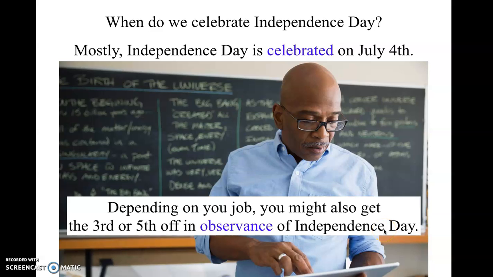What does that mean? Well, here's what it means. Imagine your parents work at jobs that are going to give them the 5th of July off to observe Independence Day. You are a student, you're also going to have no school. Right? Imagine that the 5th is a Monday, so the 4th of July is on a Sunday. For most American families, that means they're going to celebrate Independence Day on the 4th, on Sunday. But then they're also going to have the 5th off because their business or the government says they can also observe it on that day. The business is observing it on that day.